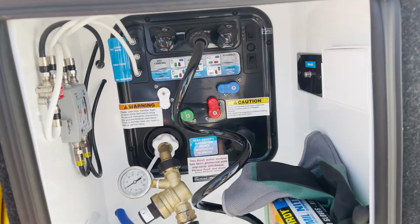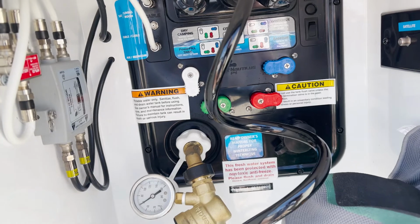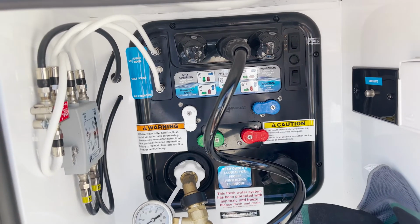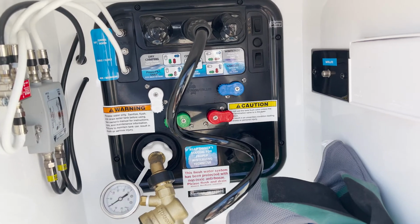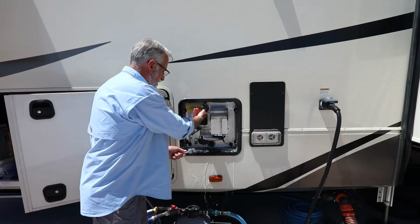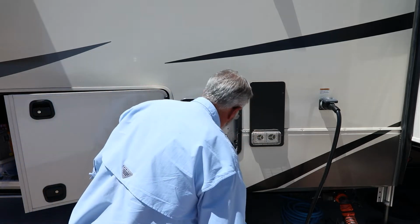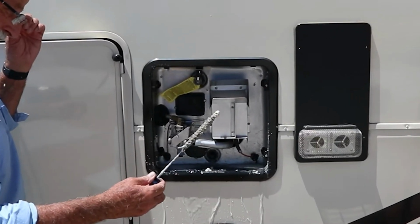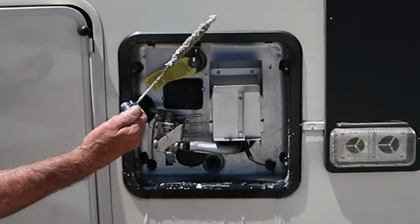So after flushing, the next thing I'm going to do is come in here and bypass the hot water heater by flipping that red valve. Once I've done that, that should isolate it. So now I can go ahead and remove the anode and dump the water without worrying about the system refilling. And to get it to flow, I'm going to go ahead and open the top, and pull this out. Take a look at how much that anode has been destroyed.